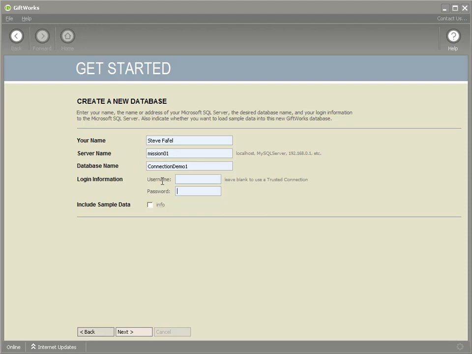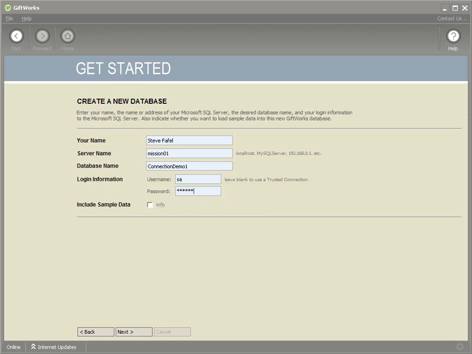We haven't created it yet. So as a general SQL login, that user doesn't have enough permission to create a brand new GiftWorks database. Depending on what permissions you gave it when you created it, you may have given it that. But generally, a lot of you, if you tried to do that, would just get the error that I just got, which is I don't have enough permission. So what I need to use is a user that has more permission to do that.